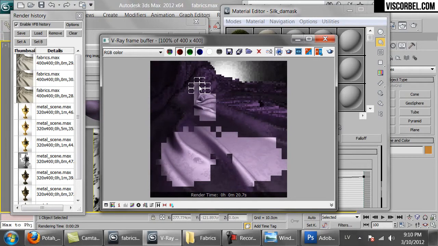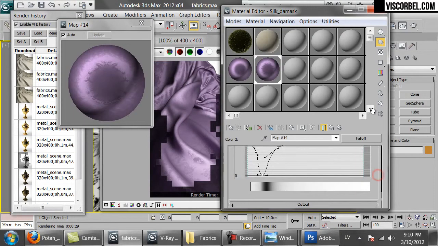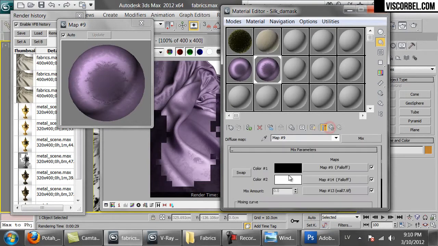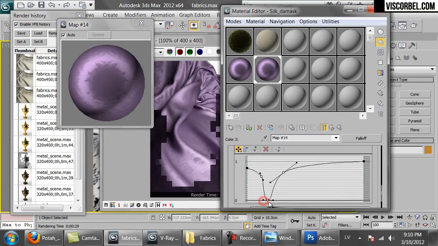So as your pattern you can use any black and white texture you have. You can draw a new one, you can create one from photographs, or you can use some from texture collections. It's your choice. So that's it. Let's leave it like this.